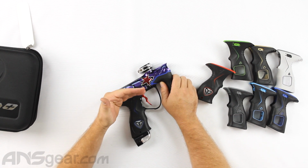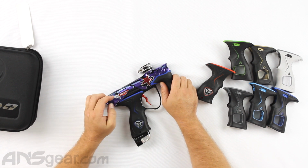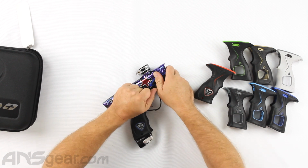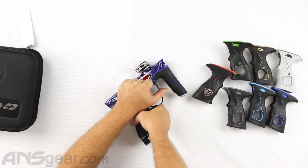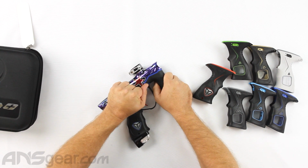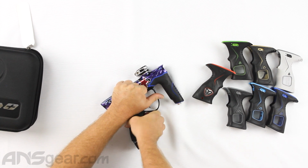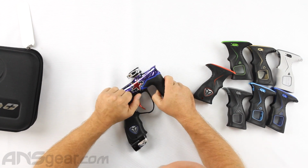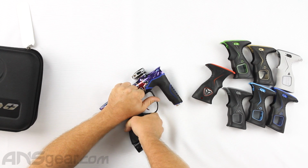So I'm going to try to grab this thing and bring it forward and allow this part to unlock under here, or get to the point where I can get my fingers under it and unlock it. So I'm going to pull that forward, get my fingers under the front, and try to lift it out. Now, this is a brand new gun right here. I just took it out of the wrapper, so getting this off of here could be difficult, especially sitting down and trying to do it. Probably not the best choice that I've ever done.